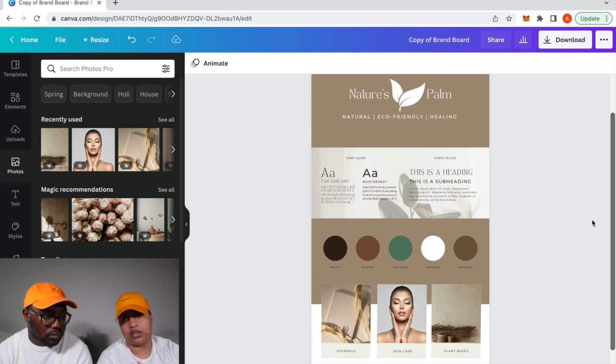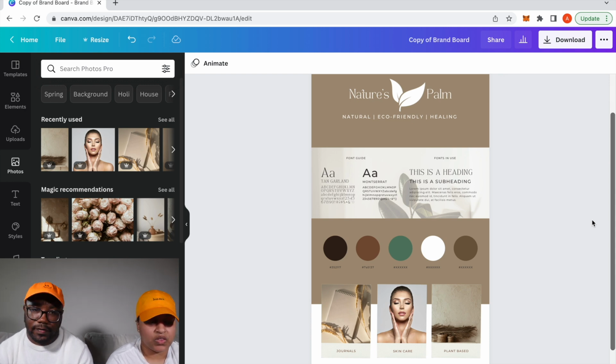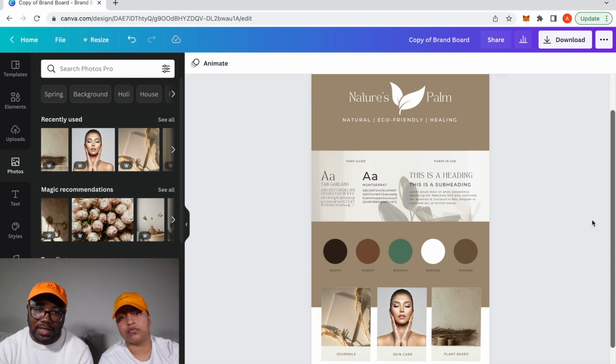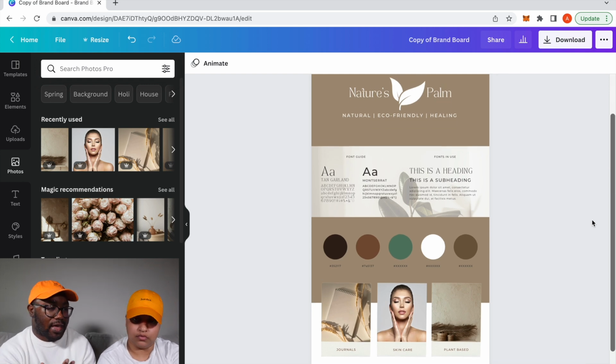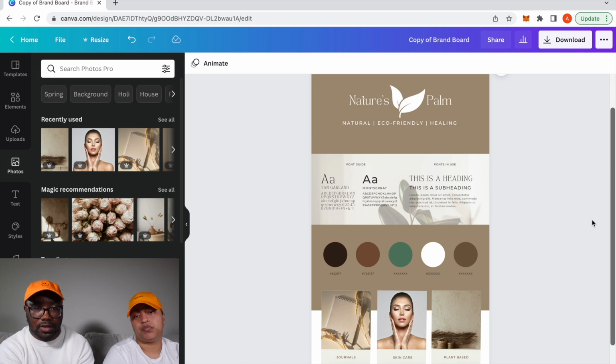And these are, in our opinion, the first four things when it comes to visual elements for your business that you should really touch on and figure out. The importance of having this is that it keeps brand consistency. If you hire an employee, they can use this as a template to run your social media accounts, your business, your website, all that stuff. So we think this is very helpful for all business owners, and you should definitely use one of these to help your business grow and stay consistent.